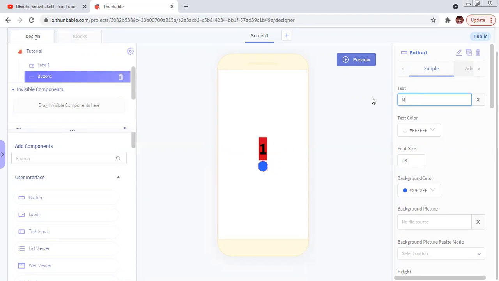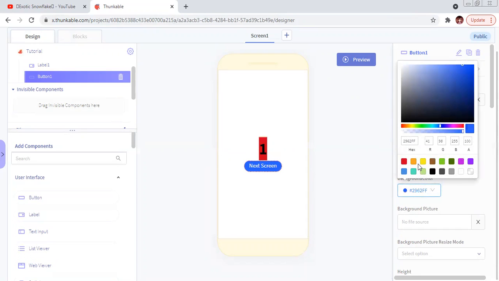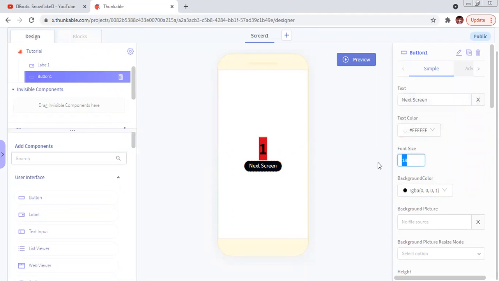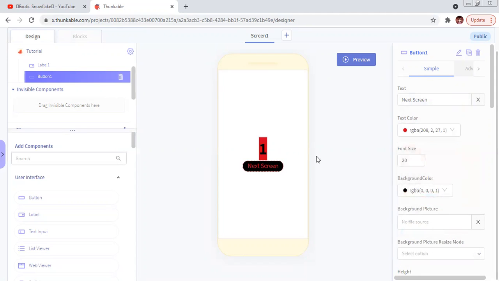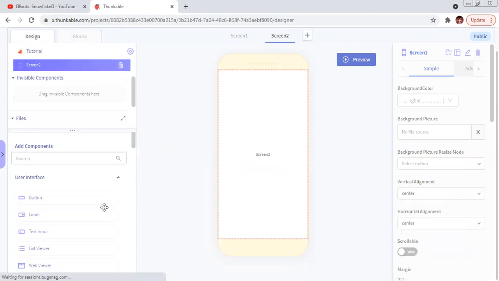So I'm going to name this next screen, and I'm going to change the background to black and the text color to red, and then the same thing we are going to do in screen 2.